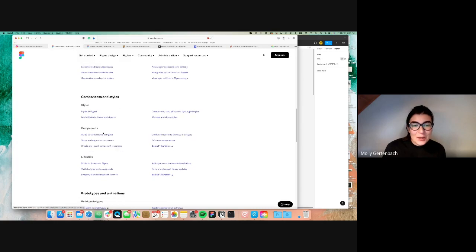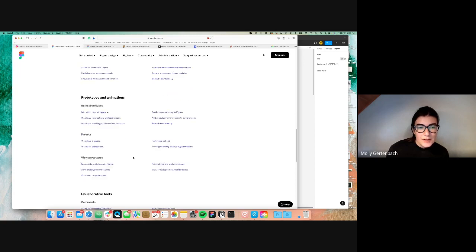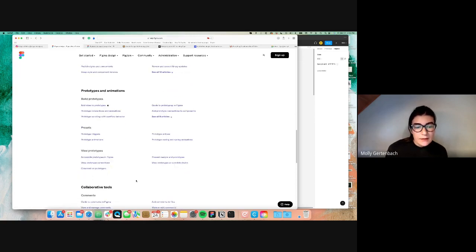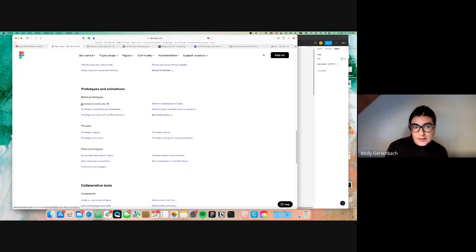It breaks down styles, components, and libraries, which was the file that I showed that had all the inputs laid out that you can set the variance to. So it breaks down their recommended ways to structure those. There's a whole section just on prototyping. You can add videos apparently now. This is a new feature.